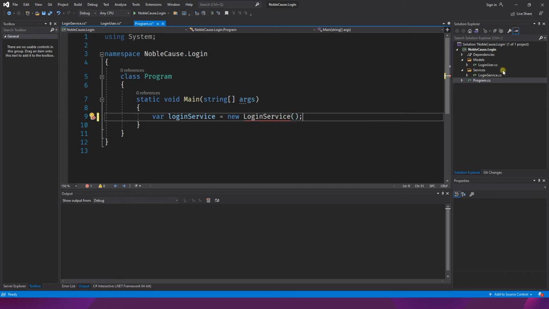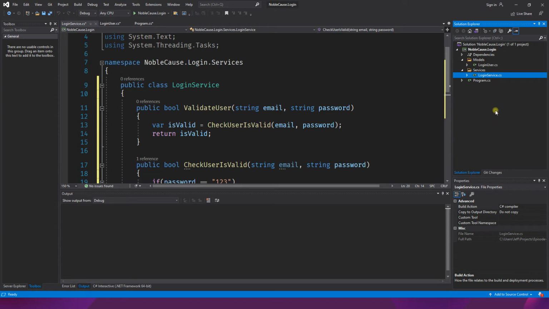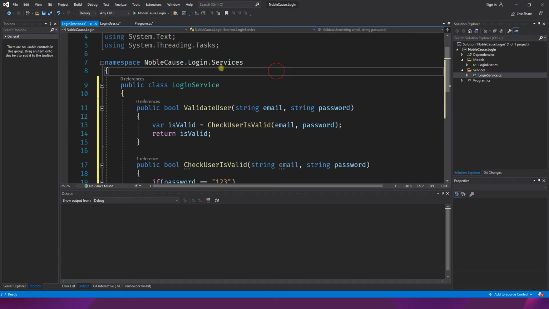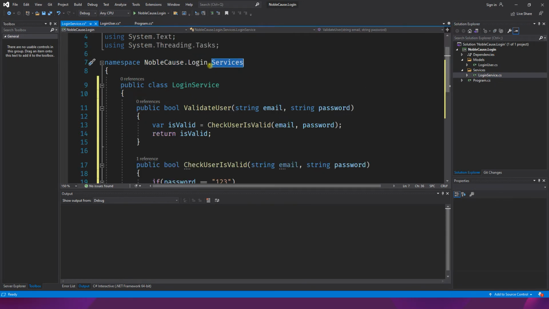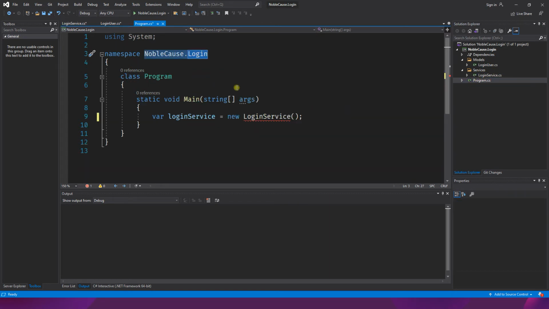Now, because my login service is in a different namespace because I put it in folders, you can see when I created login service, it changed the namespace to login.services. And because program.cs is only in noblecause.login, not login.services, it can't see that.